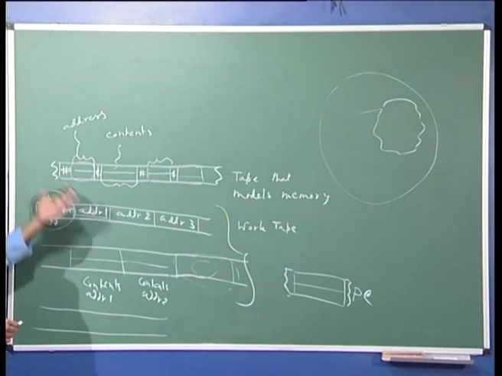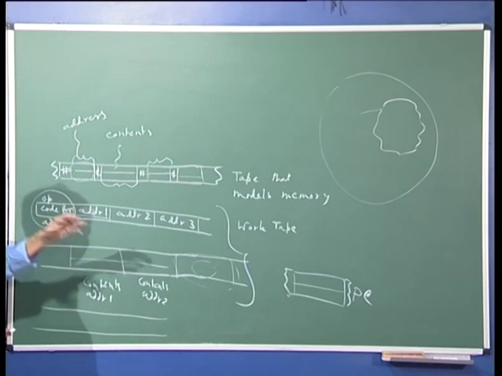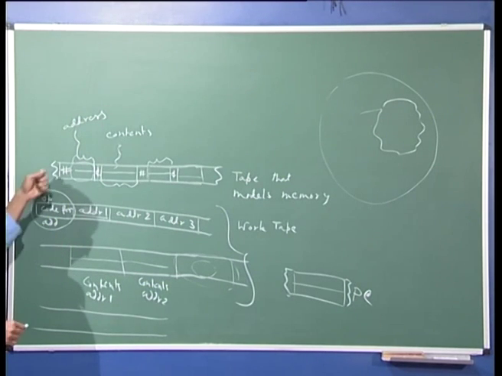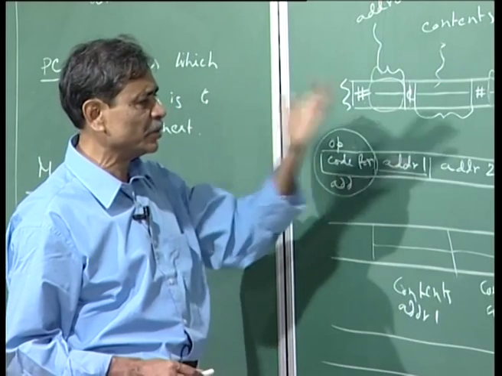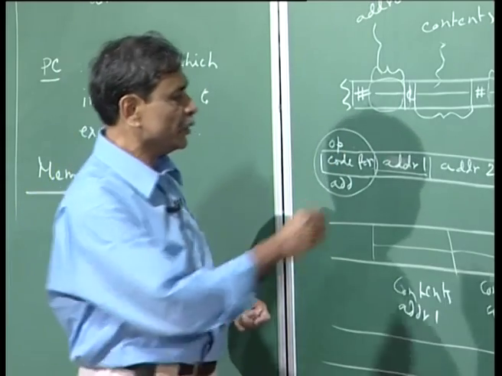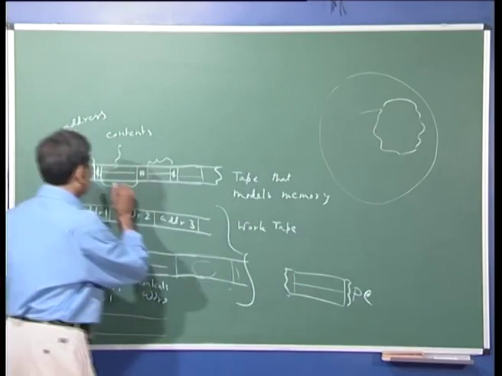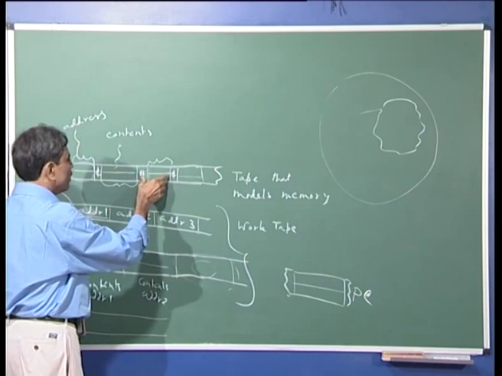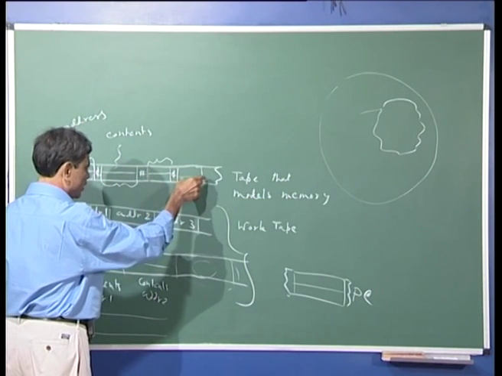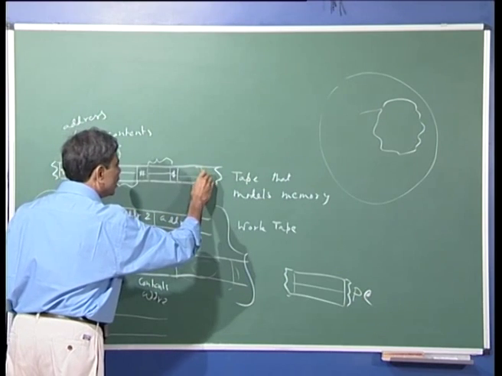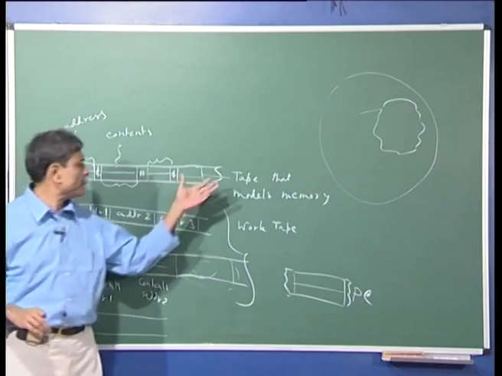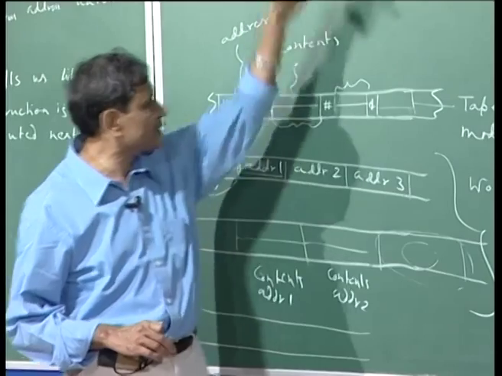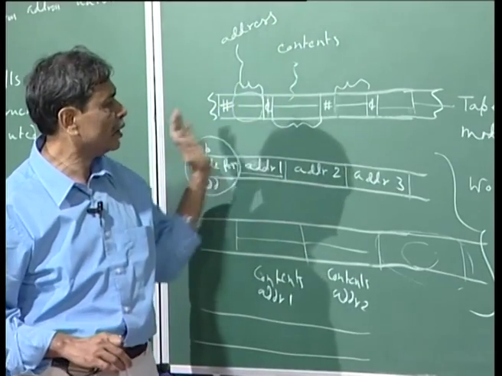Now, normally what we mean is, unless the program counter value changes because of the operation of the previous instruction, we will add 1 to the PC, which really means go to the next instruction. So, again you look for this address between sharp and send, wherever you find it, skip the contents part, go to the next thing here, right. So, whichever is the way, either we can say physically that the instructions will be one after another on the tape.